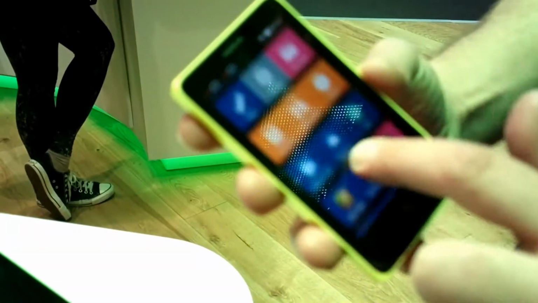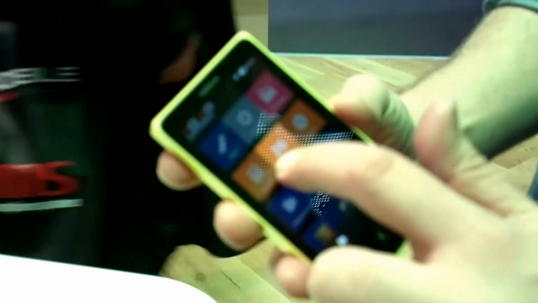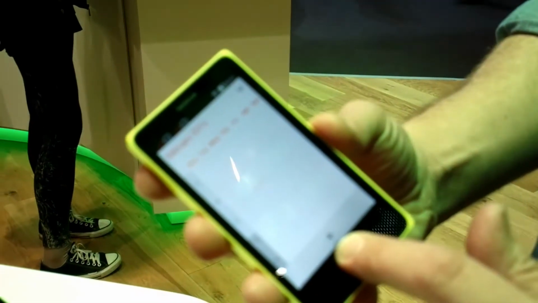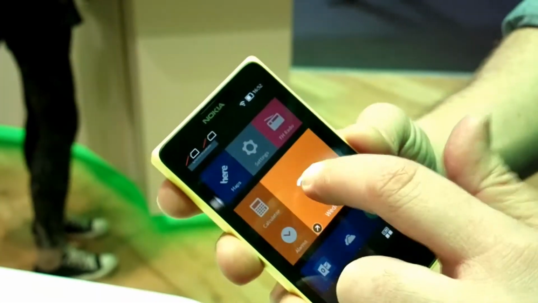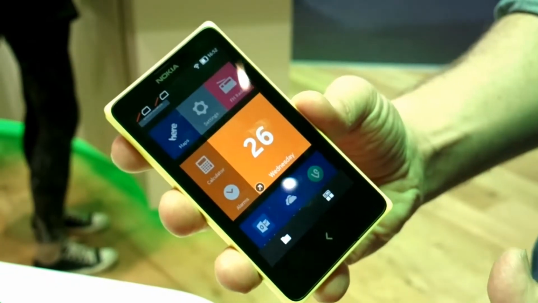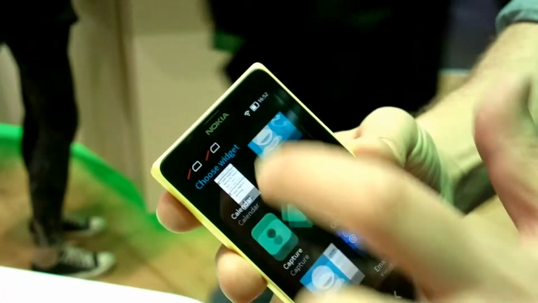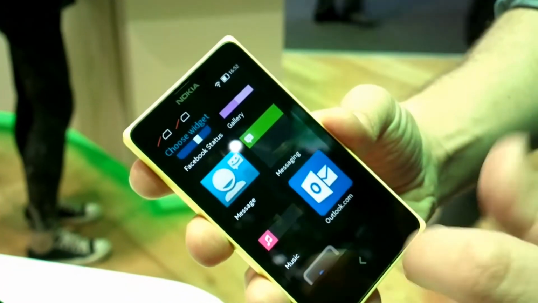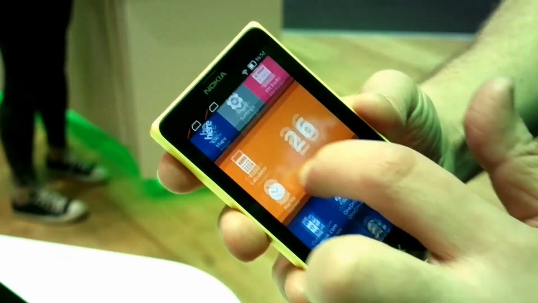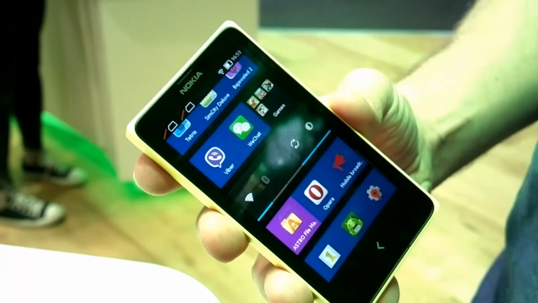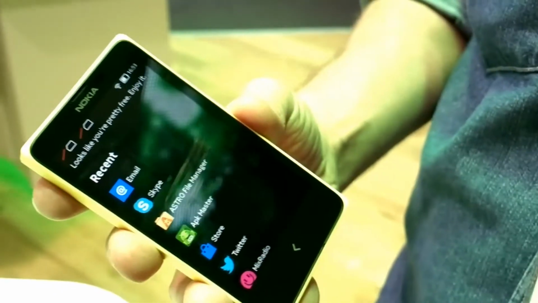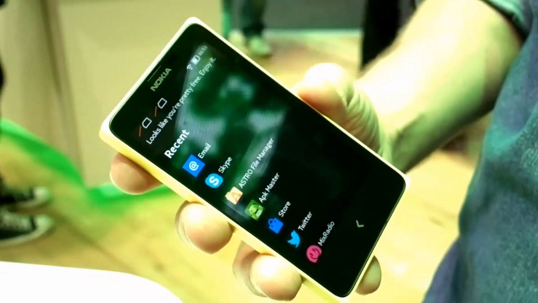You can edit the screen by holding down, and basically you can resize these tiles and move them around as you wish. So hold down and you can move them around like this. You can add Android widgets by clicking on the bottom there. So if the application offers a widget, just by clicking you can add it in the front screen. You can also add folders to that, so if you want to manage quite a lot of what you have here, and that's it. What about the store, Nokia Store?